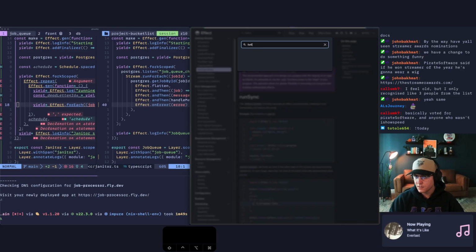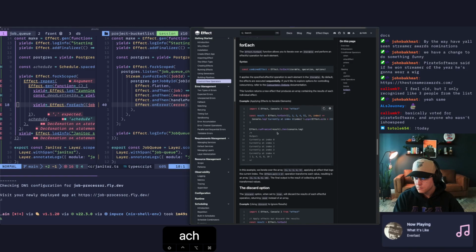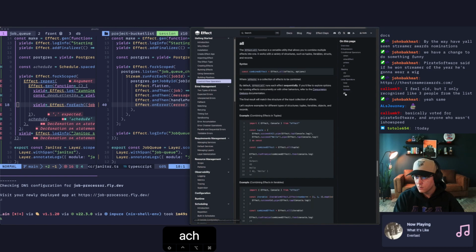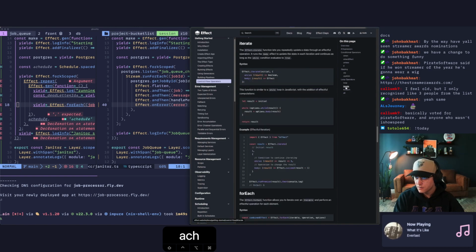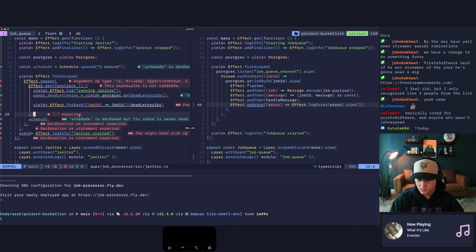Command K for each, iterable operation. You iterate, but we can do all effects, iterate for each. So that's going to return an effect. All right, yeah. Okay.